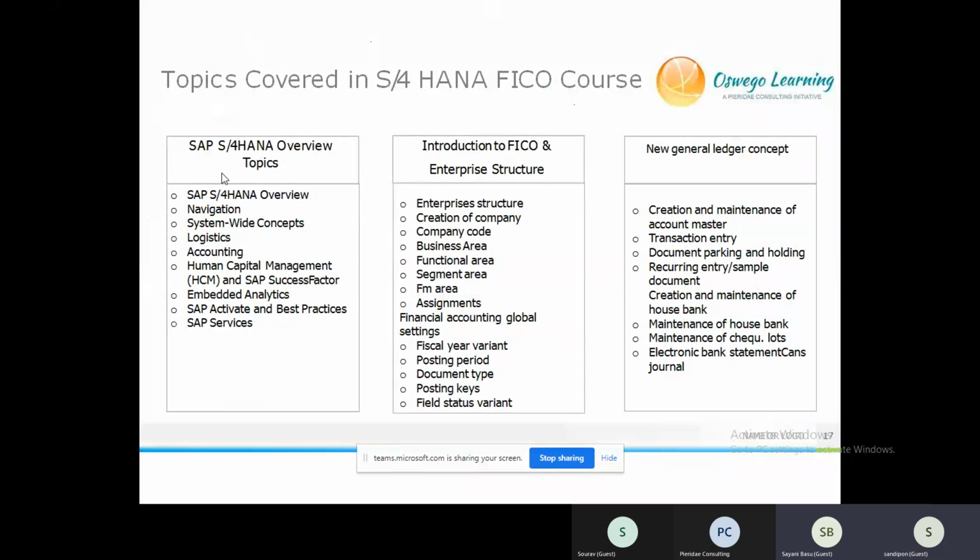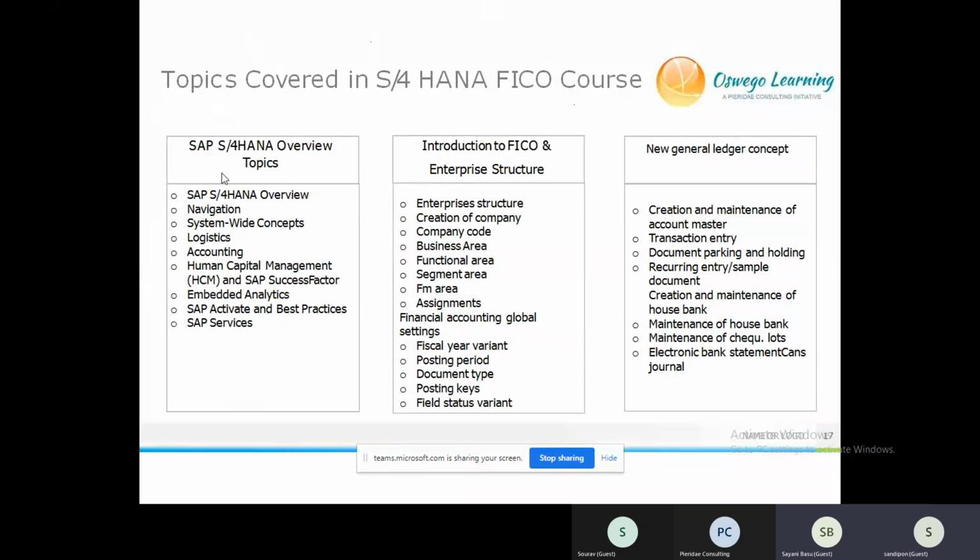Gradually there will be more demand for S/4HANA, because SAP has told that if you are not upgrading to S/4HANA, then SAP will not be supporting. So all the companies which are already running SAP have to upgrade from ECC.